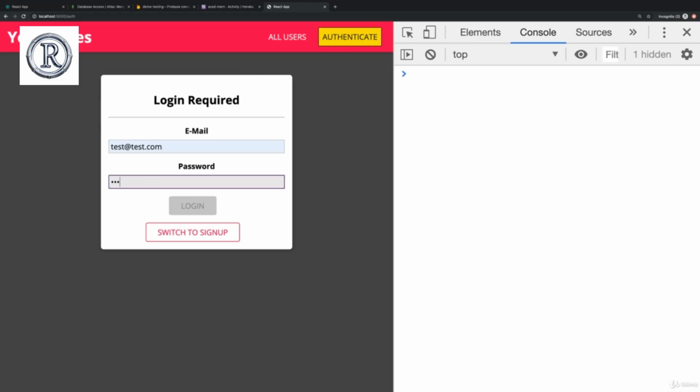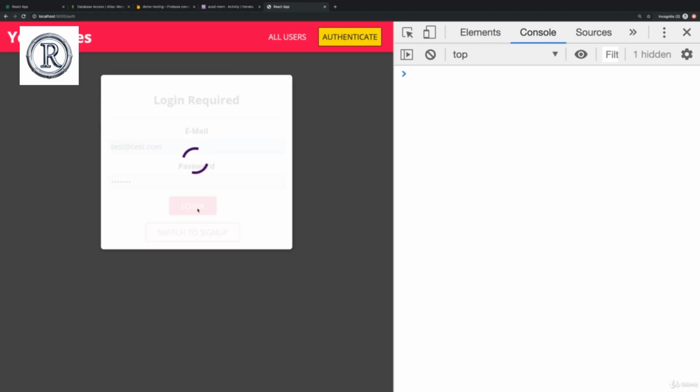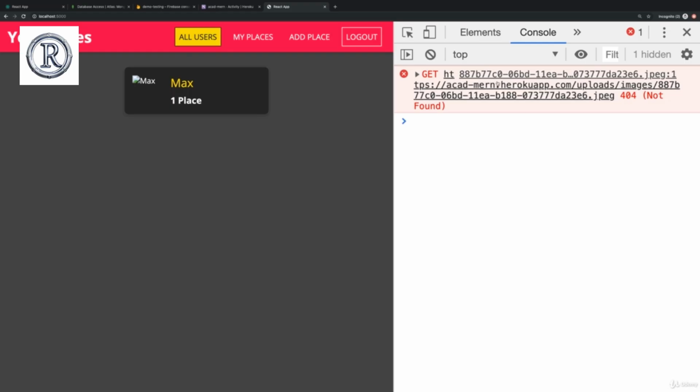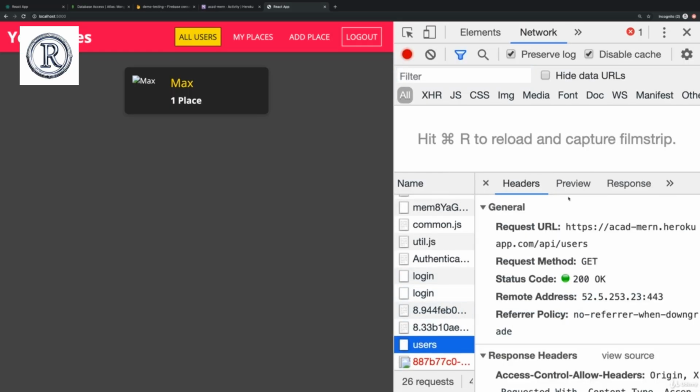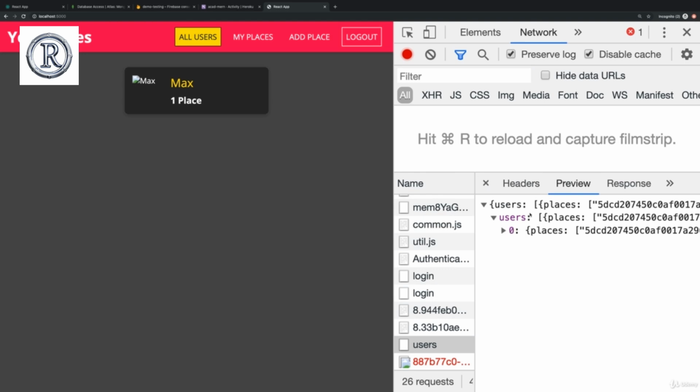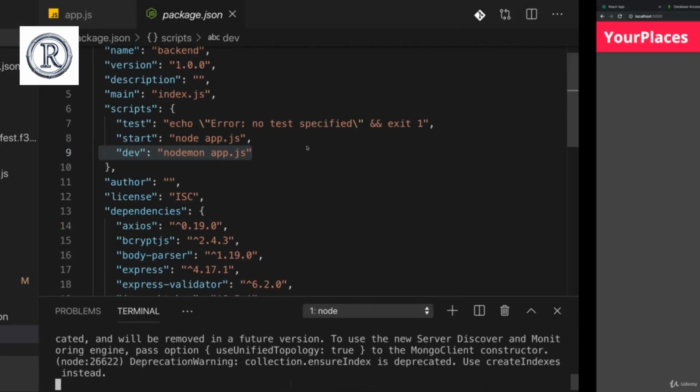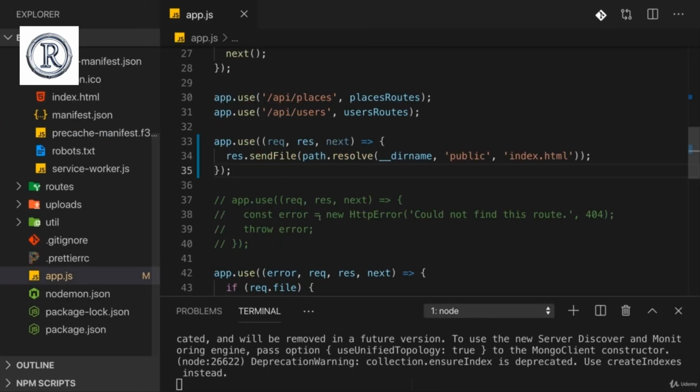And if I try sending a request here, so our API should be hit, this also works. We can see in the network tab that indeed we sent a request there. We got back our places here, for example. So we are interacting with the API. So this is working, but in addition to that, serving the React app through that very same Node Express app that hosts our backend API is also working.